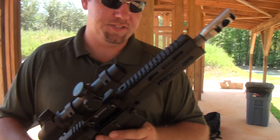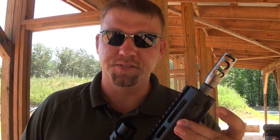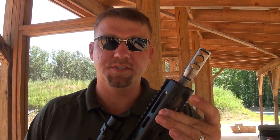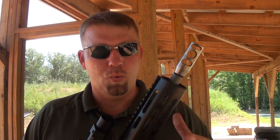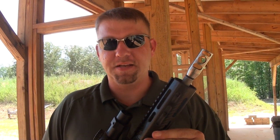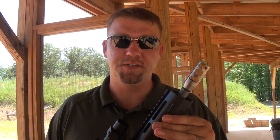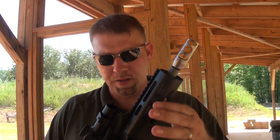Several of the big things with these little guns that increase reliability, one of the biggies is the gas port size. You have to be very, very specific with your gas port size. If it's too big, the gun's going to be overgassed and it's going to try and unlock early while the pressure is still really high in the chamber. If the gas port hole is too small, you're not going to have enough gas in the gun for it to unlock before the bullet exits and the gas pressure drops. So the gas port size is very specific with these little guns. As long as you've got the port size correct, these little guns can run properly.